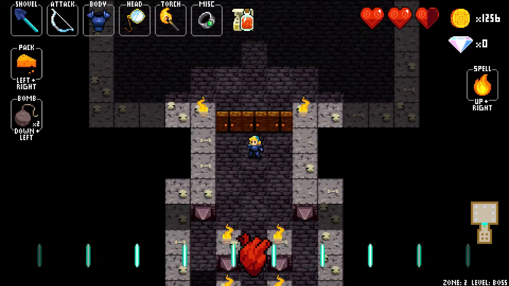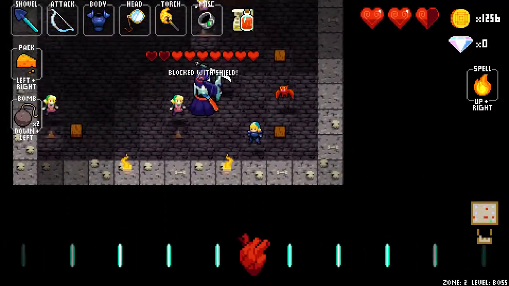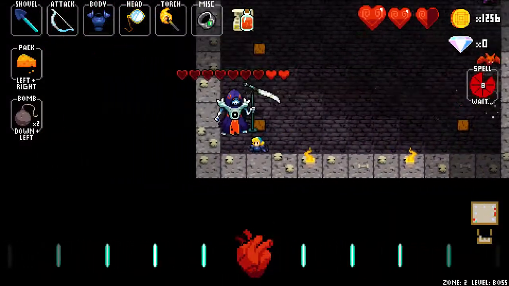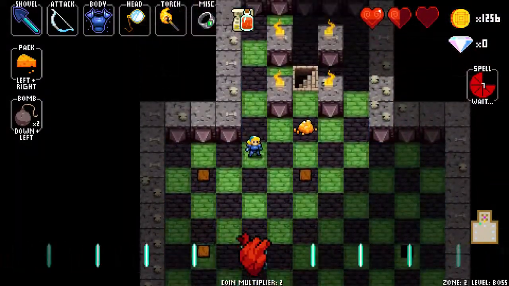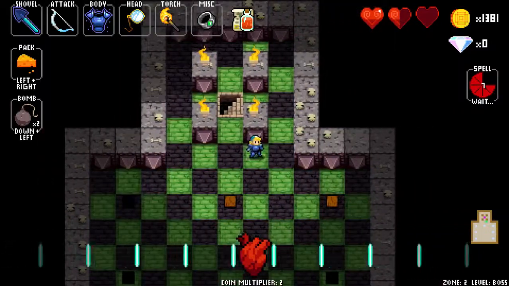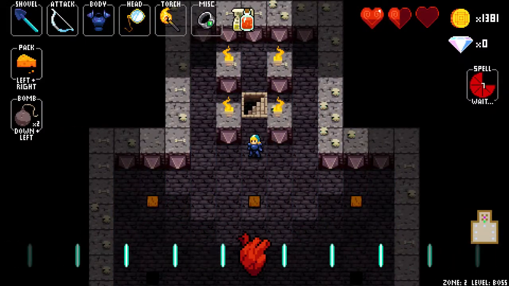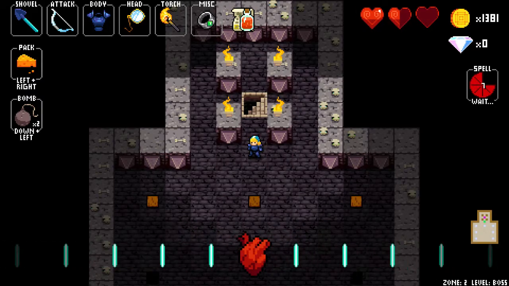Okay. Shit. Okay, I'll take it. I didn't expect him to move. I'll take it. No, fuck, I'll drop my multiplier. I need to just calm myself for a moment. Okay. So, here's the deal. We just completed zone 2.